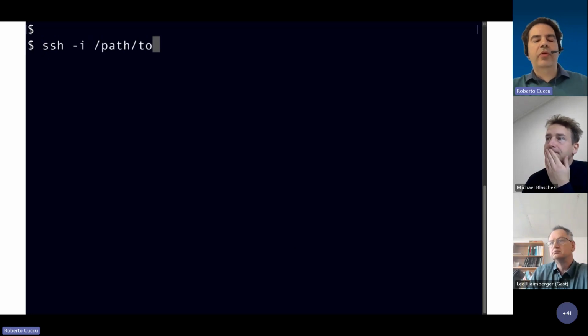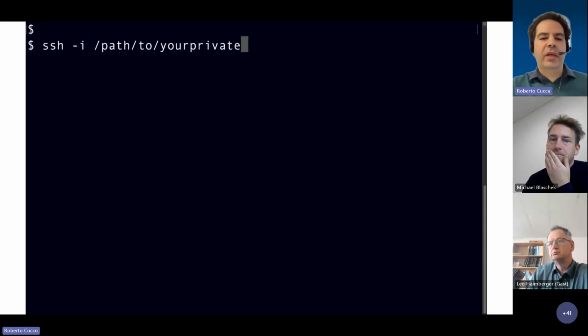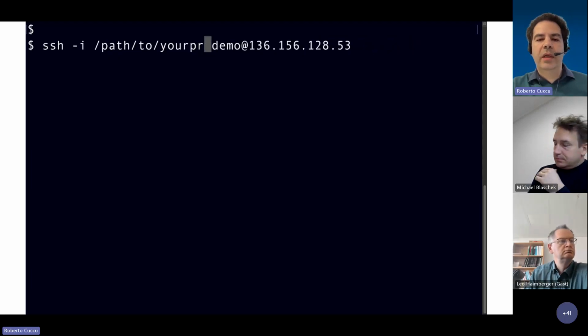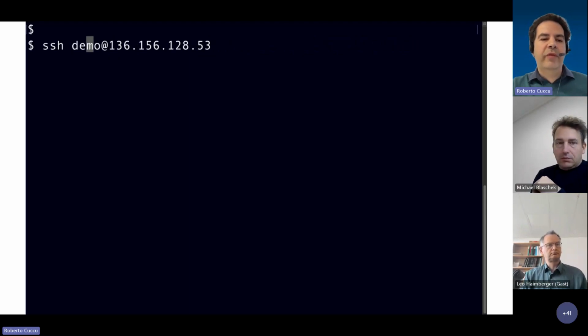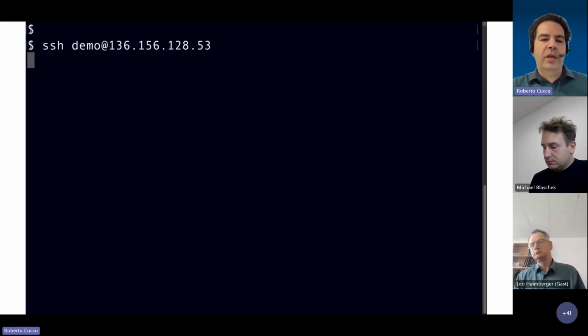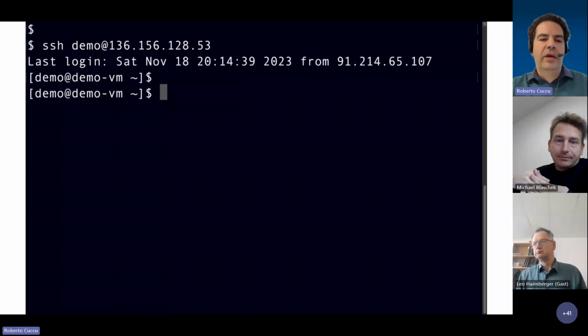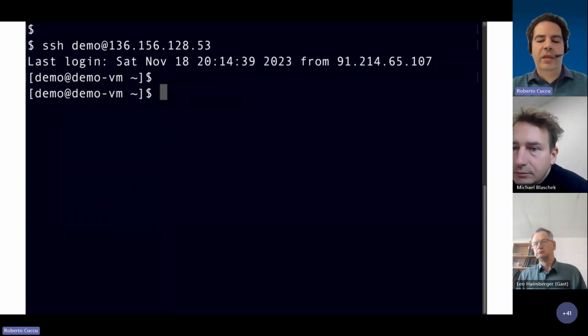For that, we need to use your own private key that you have stored somewhere, and then the user that you configured in the Linux settings of your Morpheus interface. If you are running an SSH agent, referring explicitly to the private key is not mandatory. It's enough to SSH to the VM to get access.